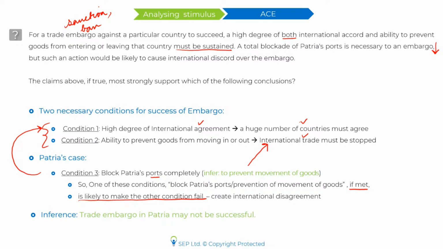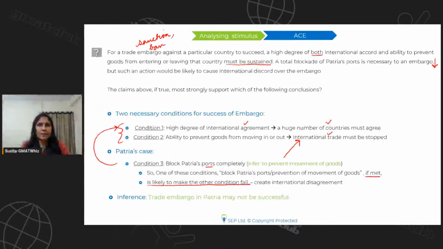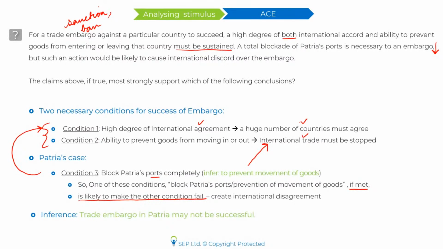Let me know if this is clear to all of you. Yes, please let me know, guys, if this is clear to all of you. It's imperative that you read the stimulus in this way so that you do come to a certain understanding at the end of the paragraph. Of course, that particular understanding may not always be part of the answer choices, but it is good to have an understanding of what the author is trying to tell us. Okay, let's now move to the answer choices.